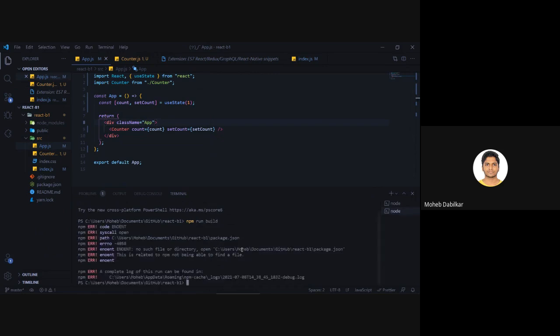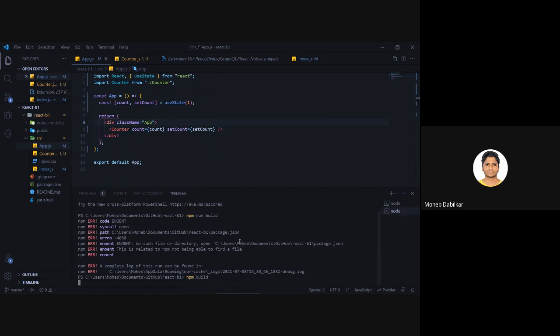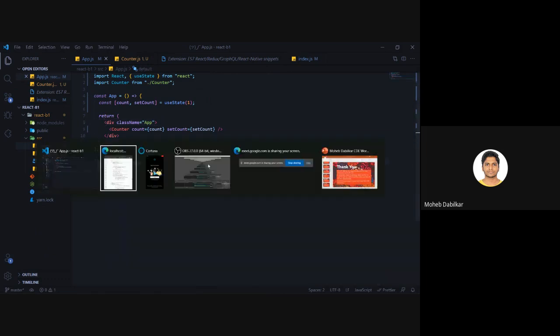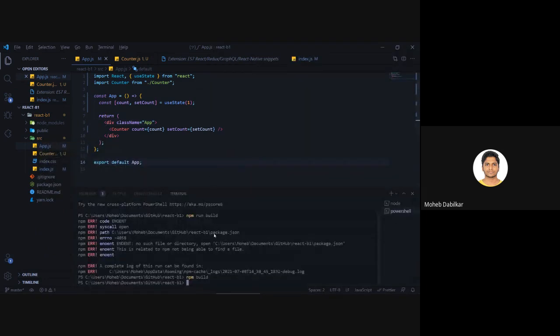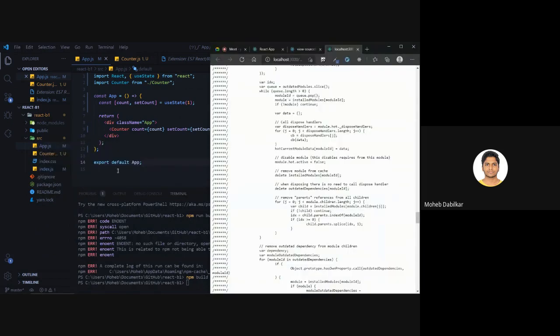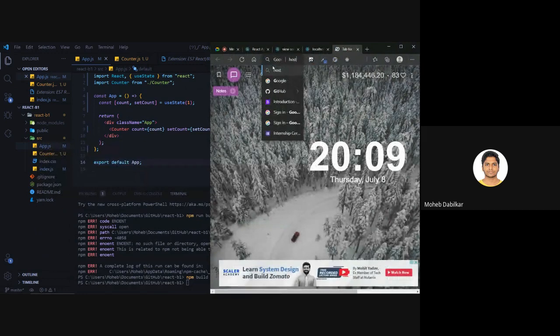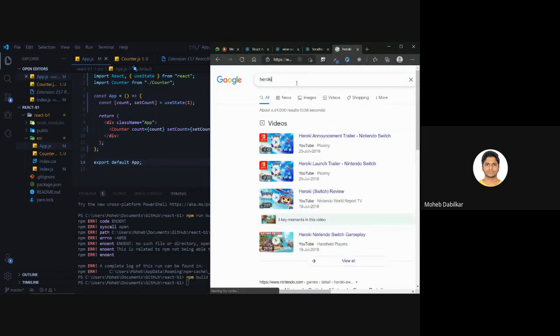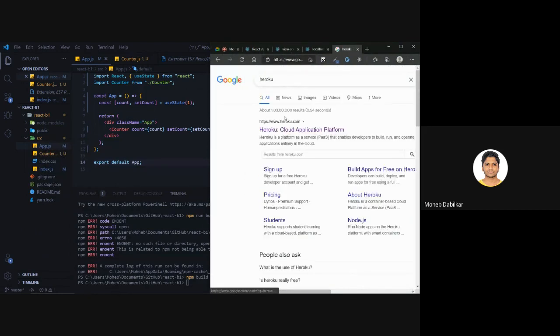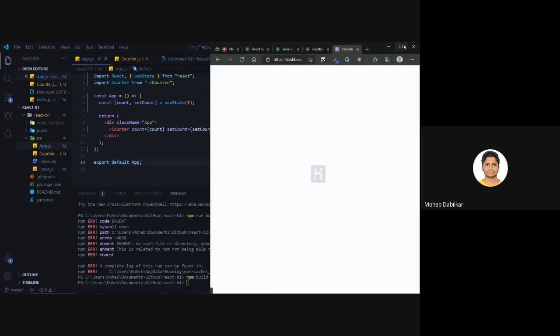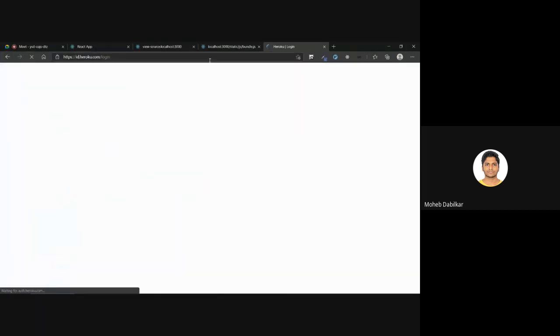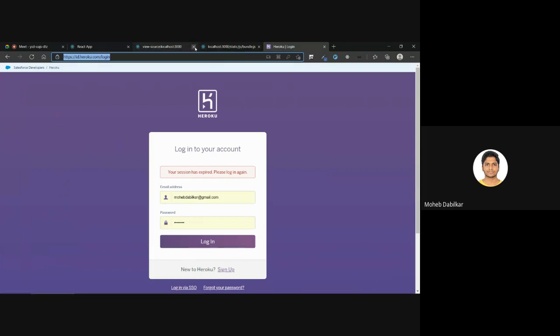Now the build does not always work, because you need to have a proper running server. All right, it is not working. You are supposed to call the build command on a proper server. So when we'll be hosting this, we'll be hosting on Heroku. All right, so Heroku is a cloud application platform, and we'll be hosting our website over here, just like I have hosted many of my websites.